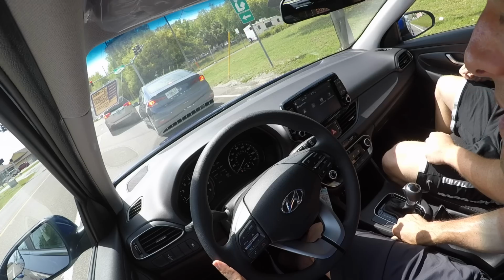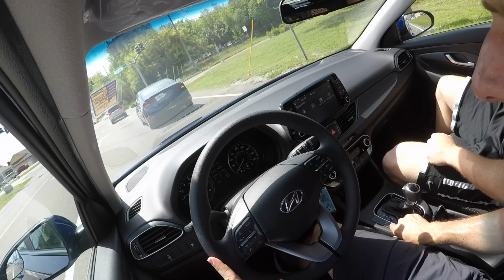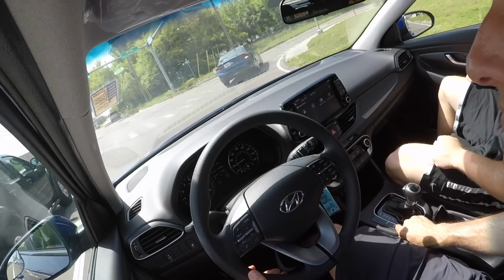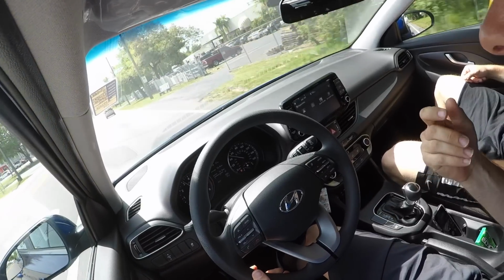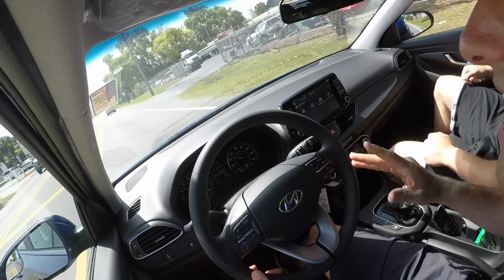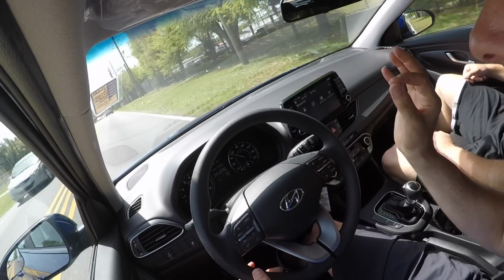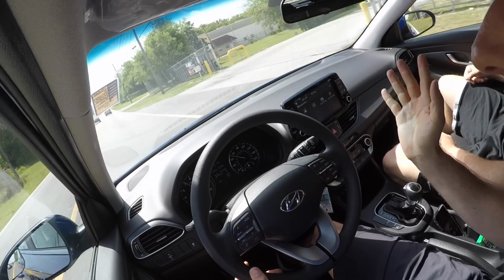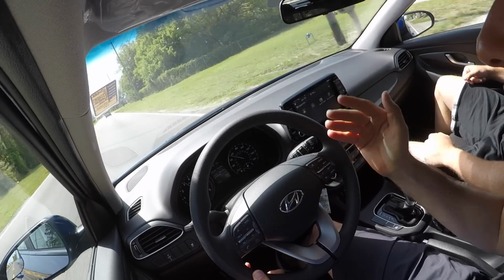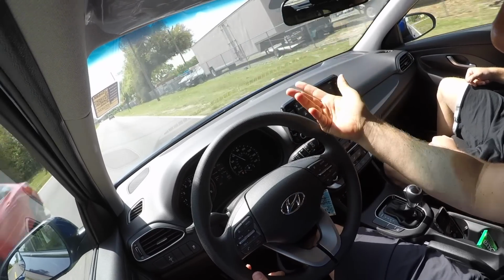But I'm gonna go ahead and put it in sport and see if I could feel a difference in the actual acceleration of the car once this light turns green, which, there you go, ask and you shall receive. So here we go. Definitely, you could feel that the throttle response is much quicker in sport mode than in your standard mode. And I've also noticed it holds the car at a higher gear. So it almost feels like I'm in 5th gear rather than 6th gear. That's what I meant by that, if I had confused you. But it feels like, okay, once I start getting on it, it kind of already is at a higher gear to where it's not dropping down, but I am accelerating.